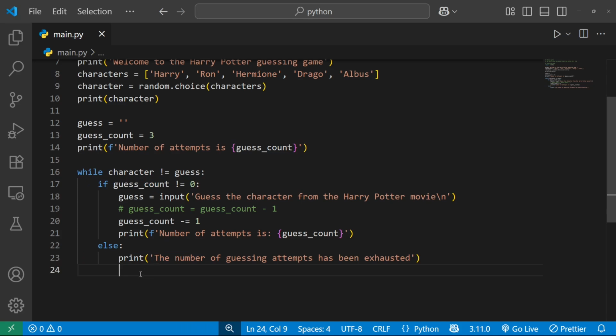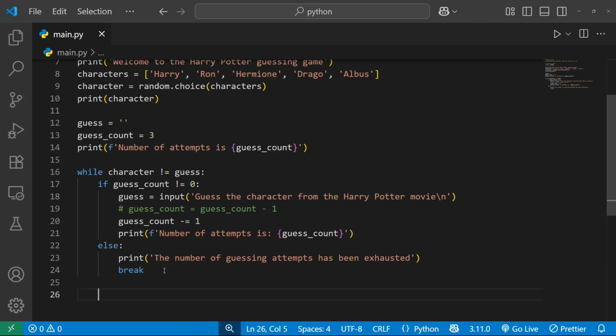But how can we do that? We spoke about it. We have a break. If there is a break, it means the while cycle is over. So if this condition is false, this will be printed, and the break means the while cycle is over.